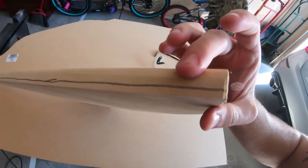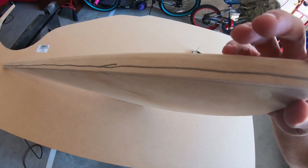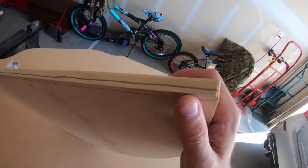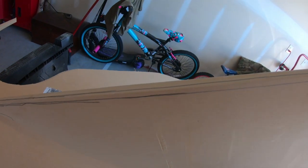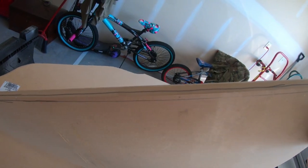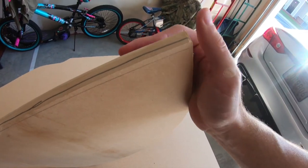This will allow a much greater surface area for the resin to saturate into the wood and keep the two pieces together than if I had just left a straight angle there and had a hard line. Now what you see is the graphite running across the lower portion of this wood. That is where I'm going to have to get the Dremel tool out and notch the underside of this piece of wood. So when I stretch the fleece across, I can staple into that hole, and when I start to lay the resin on it, it has an area to fill instead of adding an unnecessary uneven hunk of resin on the outside of the surface area that I want this to stop at.